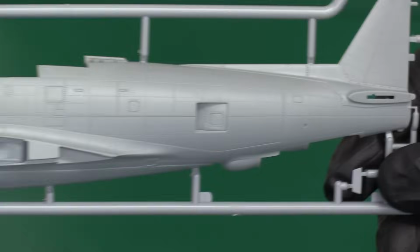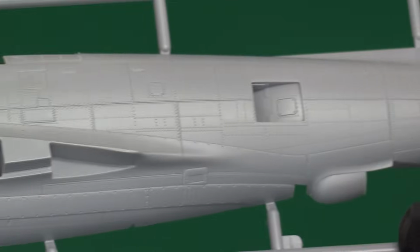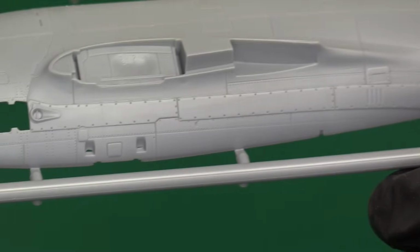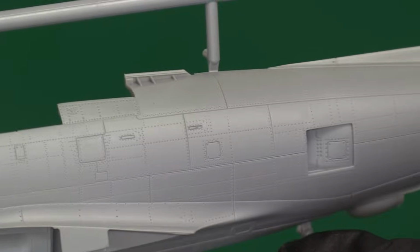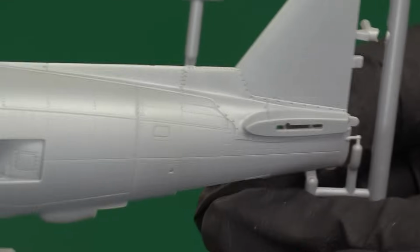This is where it was really excellent. It's got this beautiful panel lining and a riveting detail. And again, this time there's no complaints here. Just look at that. That is absolutely stellar. Now, the riveting is spot on, isn't it? I don't think it's overdone. That's about right, really. And I think once you've got paint on it, it looks a little bit stark, but once you've got paint on it, it'll just be about right, I think.